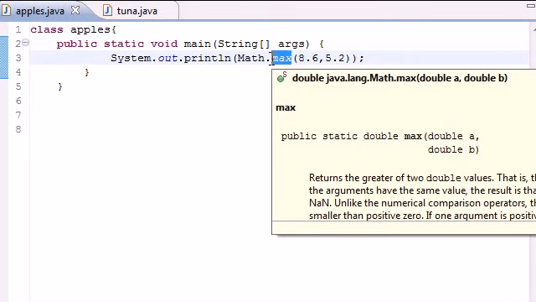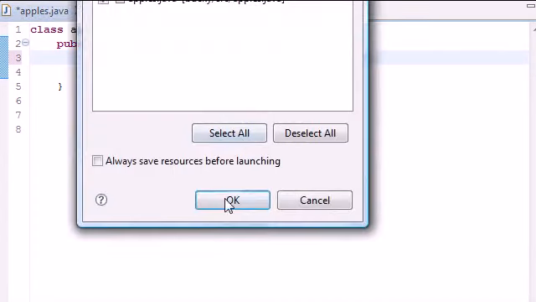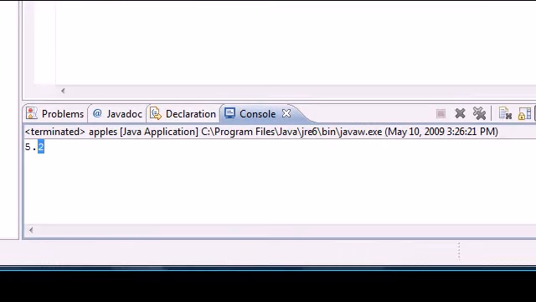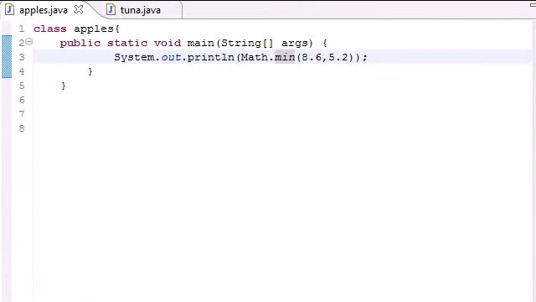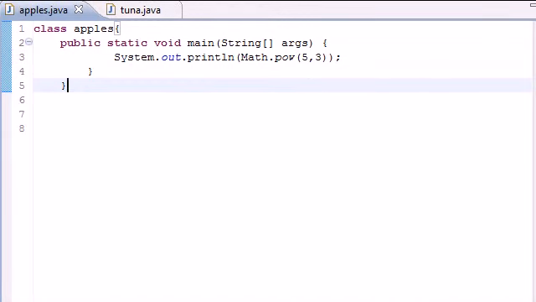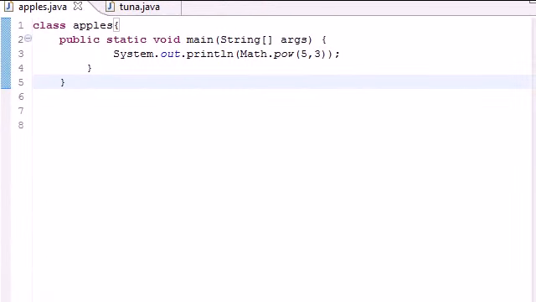And again, whenever you have a method like that, you also have the opposite, and this one is called min. What min does is take the lesser of the 2 numbers. So let's run this, and the lesser of 8.6 and 5.2 is 5.2, right down there. So now we learn absolute value, ceil, floor, max, min. Again, our power function, which takes power, and say you want something like 5 to the 3rd power, you would use 5 for your first argument and 3 for your next one. Again, when you run this, it was the same one we used in our compound interest calculator. It gets 125, since 5 times 5 times 5 is 125.